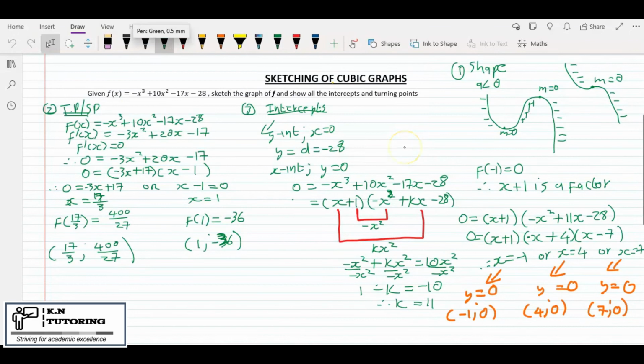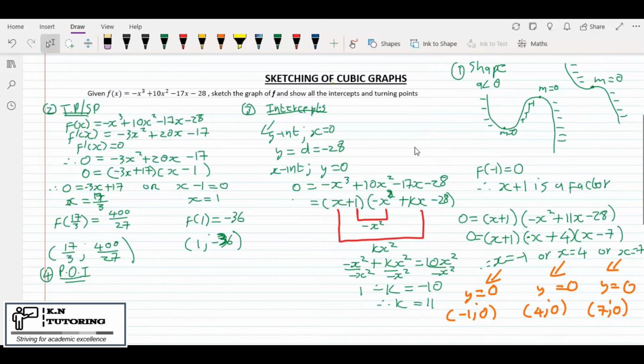Now the fourth one that I'm going to look at is the point of inflection, where I said we're going to differentiate first. You're going to determine your second derivative, and then after solving that second derivative, you equate it to 0, and then you solve for x, and then you can get your point of inflection.